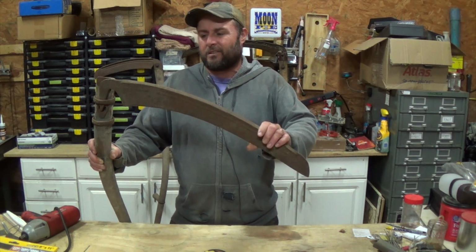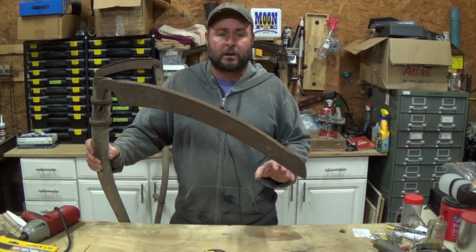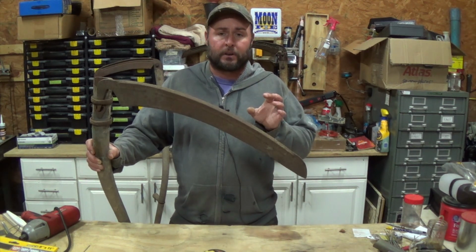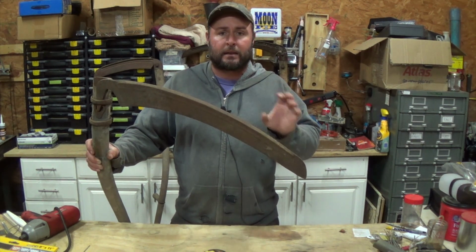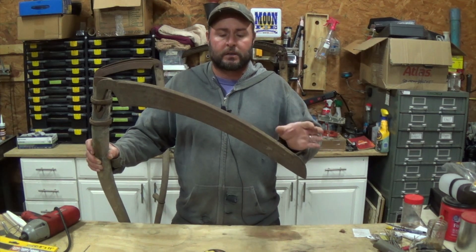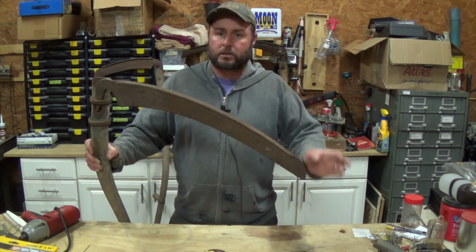But you really can't do much anyway because these things are really, really dull. Of course, it could be dependent on the material that you're cutting too, because a lot of what I'm cutting is actually Johnson grass and stuff. It's already towards the end of the season, so it's already kind of dying back, and it's a little tougher, so it's going to cut through it a little worse than it would if it was fresh green grass.